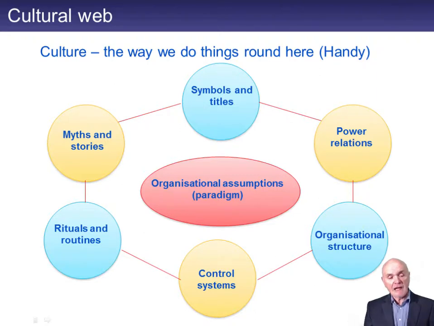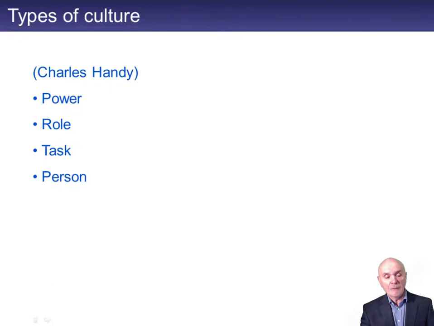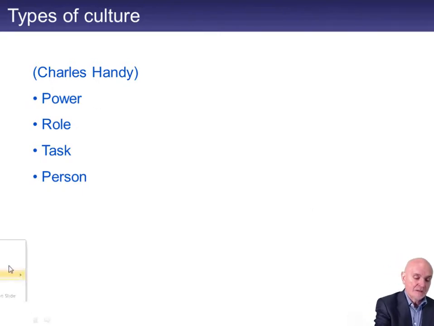Now, Andy said that after all of this, you will end up with one of 4 types of culture. So these were the influences of culture, and these 4 are the types of culture you can end with. So first of all, there was a power culture, and basically with a power culture, there is somebody there who is definitely the boss.